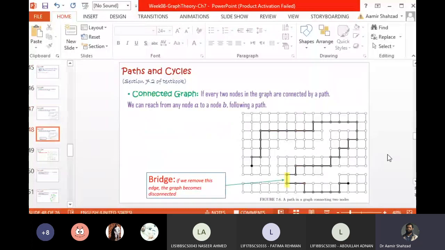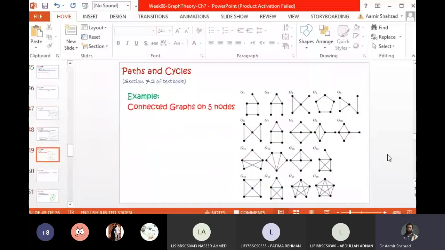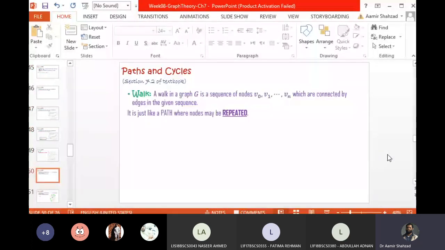So we were discussing walk. Walk क्या होती है? Walk is just like आपके पास एक ग्राफ है G and you walk along the graph. ग्राफ के आप किसी एक नोड से स्टार्ट होते हैं and you start traversing the graph in any direction to any nodes. जो आपके पास available edges हैं उस पे आप चलना शुरू कर देते हैं. It will be a walk. So walk और path में क्या फर्क है?